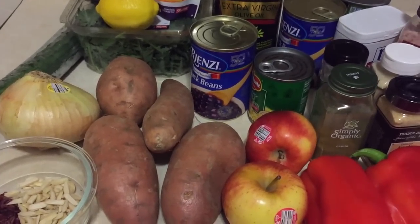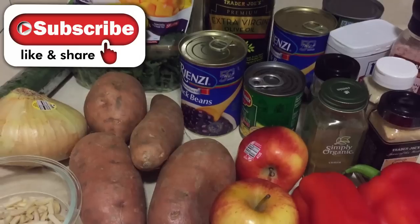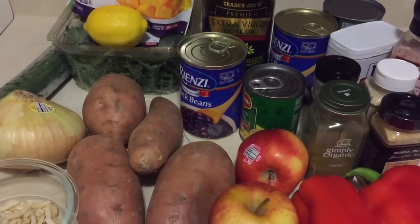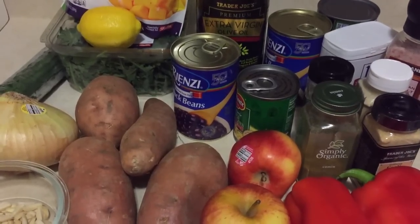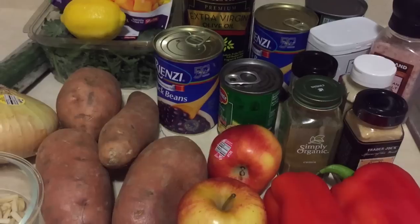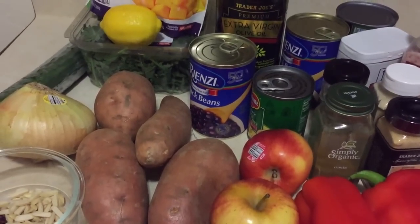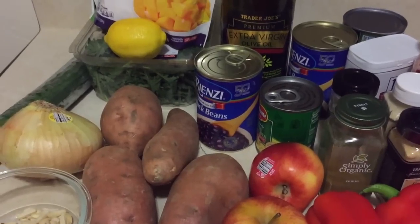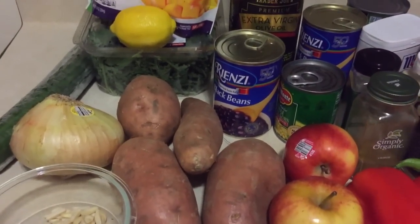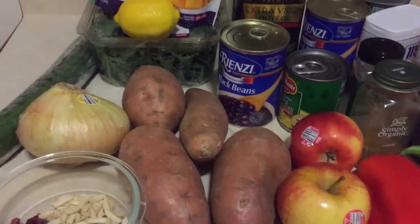Here are all the items you'll need for your Daniel Fast lunch and dinner recipes. These recipes are interchangeable — you can have them for lunch or dinner. I like to use items packed with nutrients because the only thing I want to be hungry for on the Daniel Fast is God and not food. So I'm picking items that will help me stay feeling full throughout the day — packed with fiber, prebiotics, protein, vitamins, and minerals.